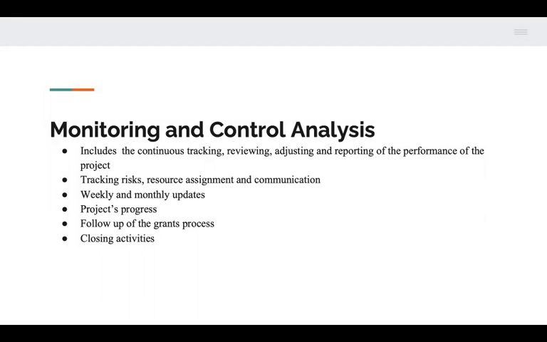Monitoring and controlling are also concerned with the tracking of adverse project situations, such as risk assessment, resource assignment, and communication. This ensures the perfect execution of all tasks, which enhances efficiency and productivity. Updates of all outstanding work were presented to the Belize Tourism Board on a weekly basis. The activities included monitoring the project's activity progress that provided status indicators to the team, the possible risks, the status of change request submissions, budgetary updates, and critical milestones and deliverables.